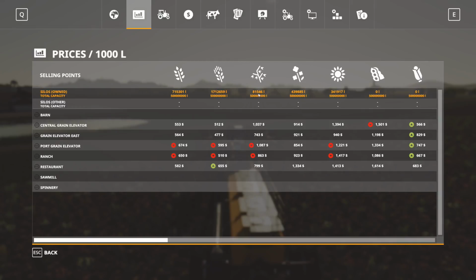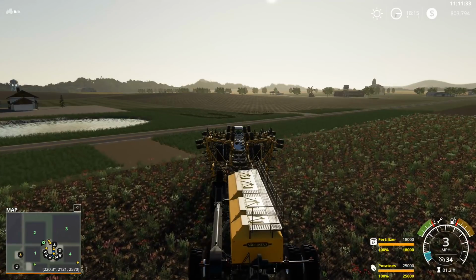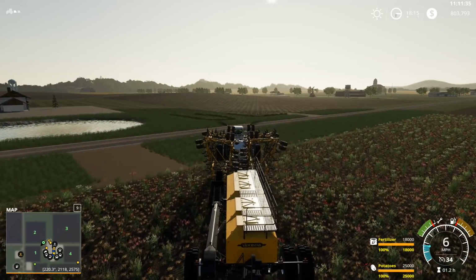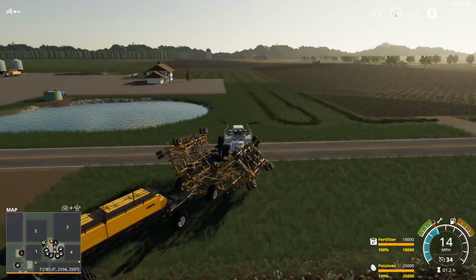Don't need oats for much though, just the cattle. Look, we've got canola up the ding dang, and we've got some sunflower seeds, soybeans and corn. Let's do some soybeans and some corn. I'll do corn on this one, I guess.